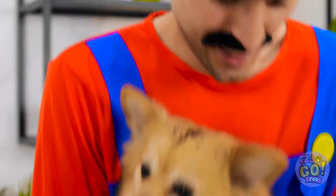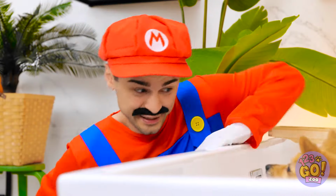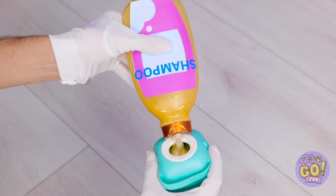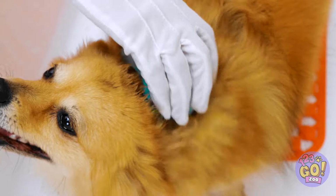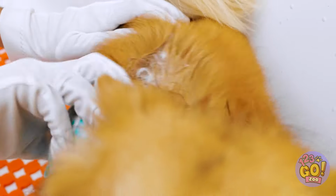Hello! It's-a me! A guy who will clean your pooch! Ooh, so soft and warm. Now it's time to get clean. Into the tub you go, pupper. And look, I have this rubber scrubby that'll help clean you up. The best part is, I can put the puppy shampoo right inside. And now we're ready to get scrubbing. The shampoo will come out as I'm scrubbing. Look at all those suds taking care of that dirt!